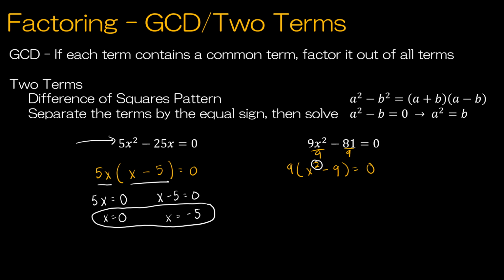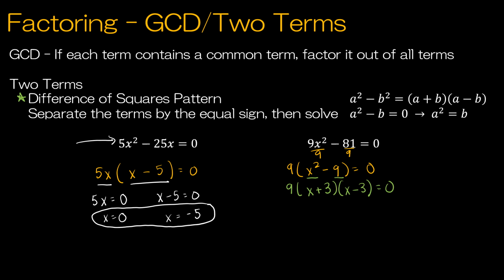So now there's two ways to go about finishing this question. One way is to use the difference of squares pattern. The difference of squares pattern says if you have two terms and they're both perfect squares. So can I take the square root of x squared? Yes, the square root is x. Can I take the square root of 9? Yes, the square root is 3. If I can do that, then I can rewrite my function as the square root plus the square root and the square root minus the square root. And I would be done if all I needed to do was factor.